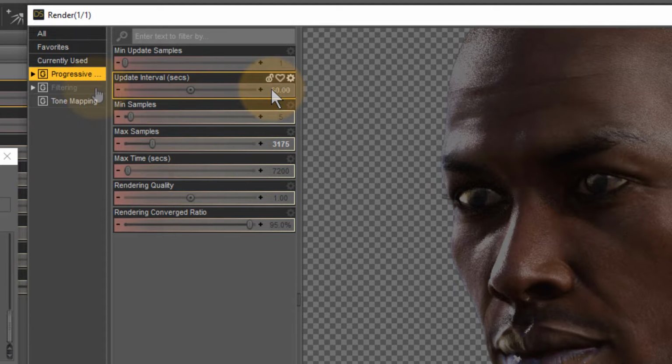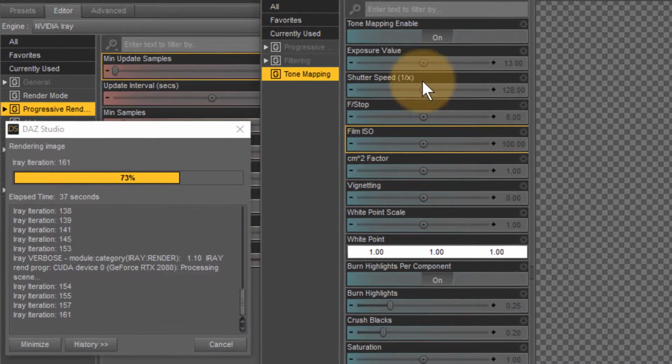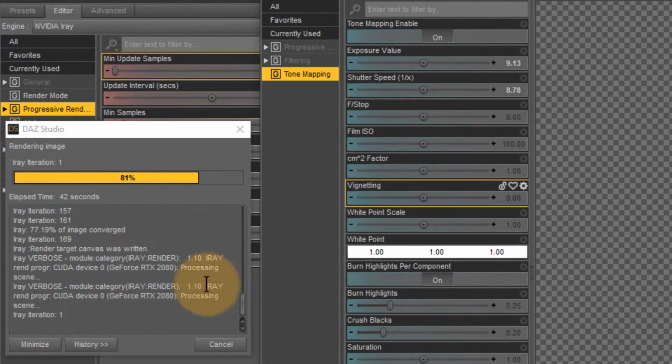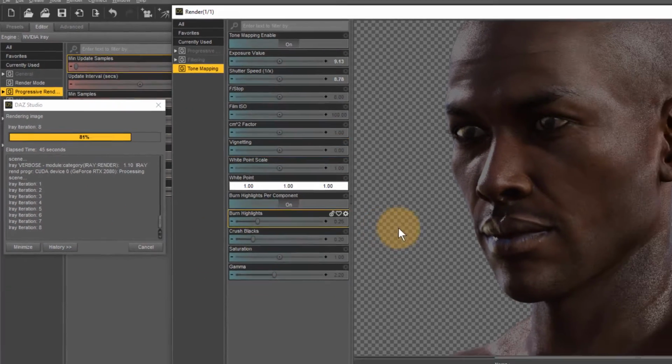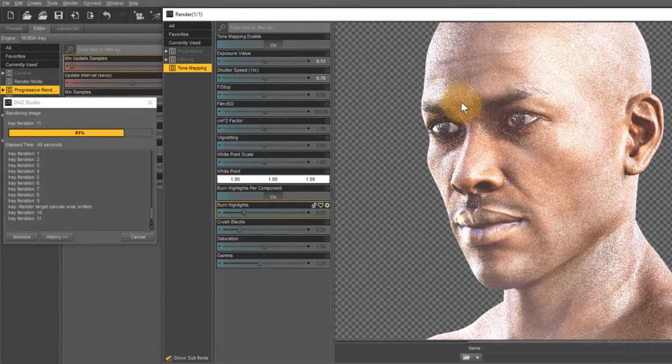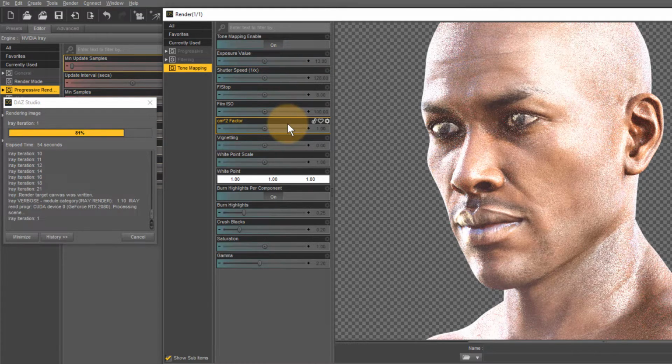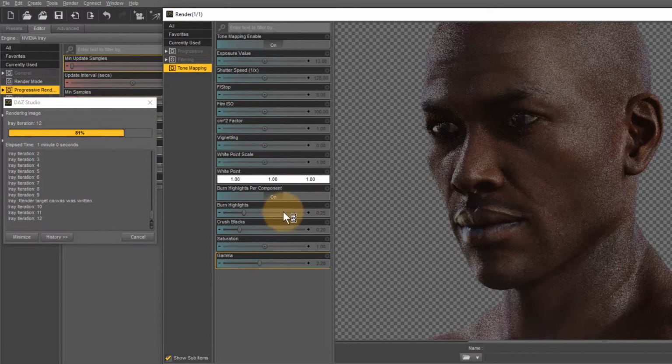But other values cause the render to start from the very beginning, such as tone mapping. Look at this, if I wanted to adjust the exposure value to something lower, then watch what happens to the iteration count. It goes right back to zero. And also in the window, I can see that my render starts grainy again from scratch. So many of these values aren't that useful to adjust on the fly, but it certainly does give you an indication of what would happen if you were to make a change to saturation, gamma, and so forth.